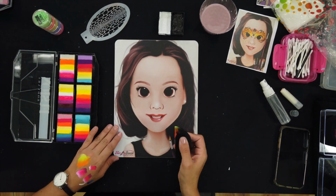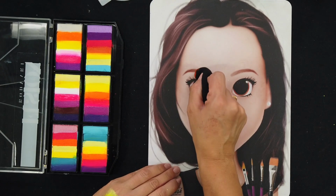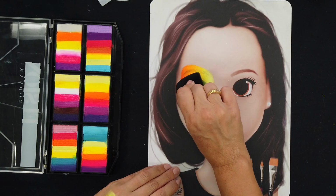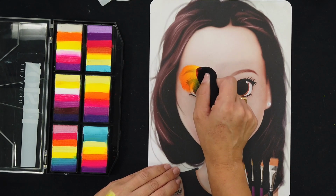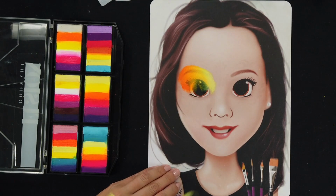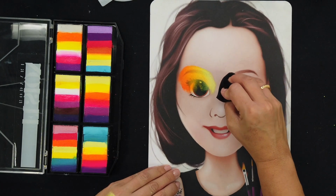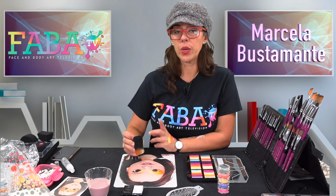All right. And I'm gonna cover the eyelid, lighter part inside, and I'm gonna be pressing where I want and what color I want, okay? I get the control of this. See, right here, choose the light, and right here, choose the dark. Same thing the other side, but I have to manipulate the sponge different this time, okay? If not, you can load the sponge in the other side or use a petal sponge.